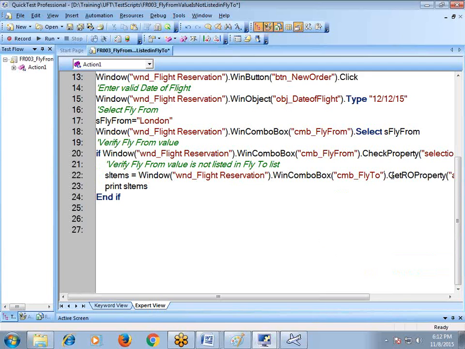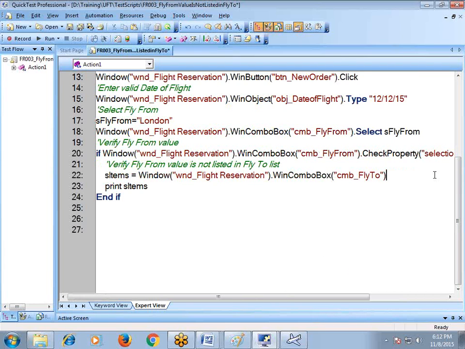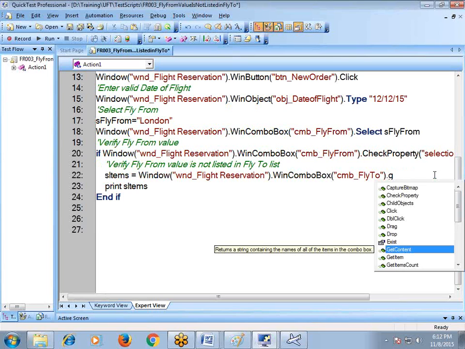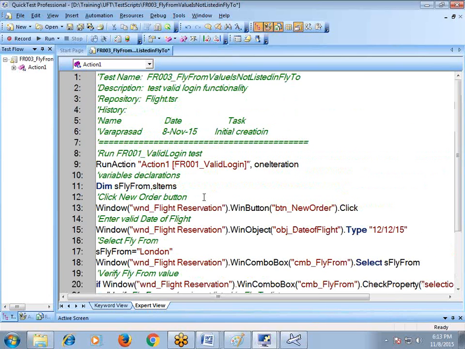Let us see how I will be using this. Right here, dot GetItemsCount, the first method, and get this into a variable. What is that variable? iCount. It is an integer variable. I is for integer. This statement returns an integer value. Understand? So that's why I define one variable with the prefix I, iCount.